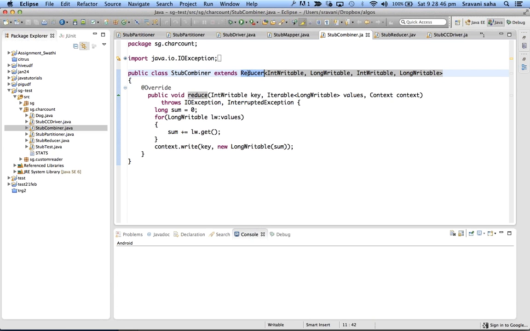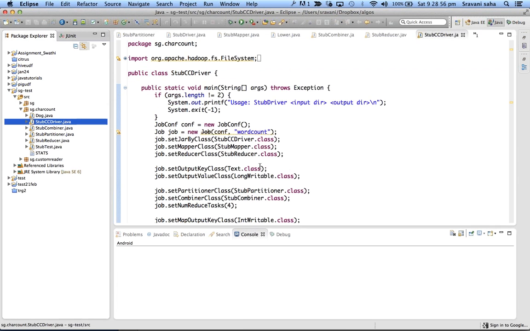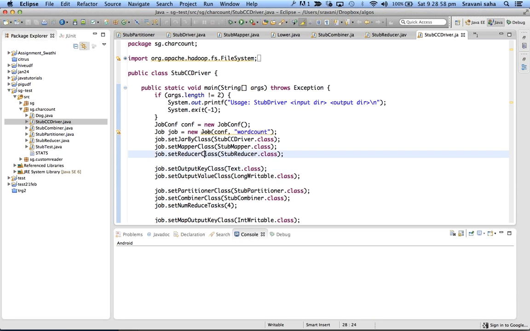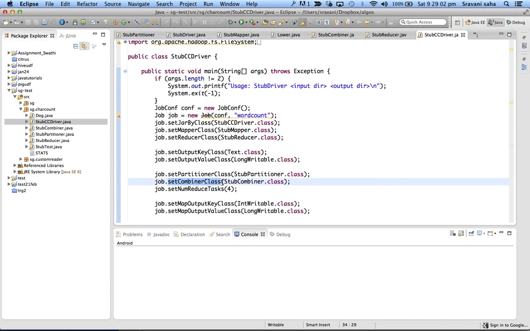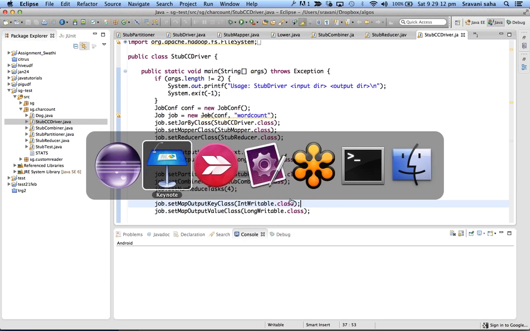Everything is the same, there are no issues with that, no signature differences. It's only the way you put it in the driver. Here you can see we are telling that, hey, this is my reducer and this is my combiner. Though the definitions of mapper and partitioner are fairly different.